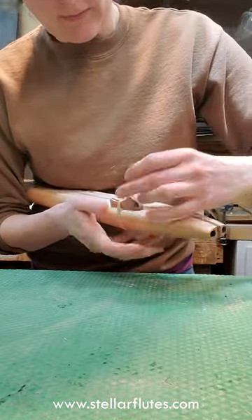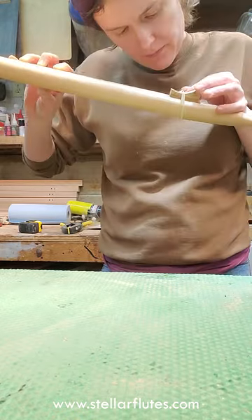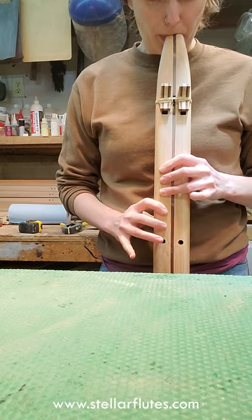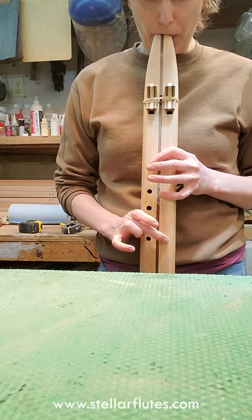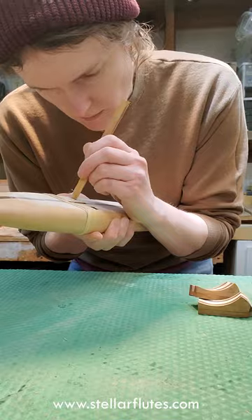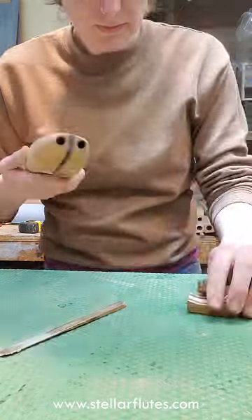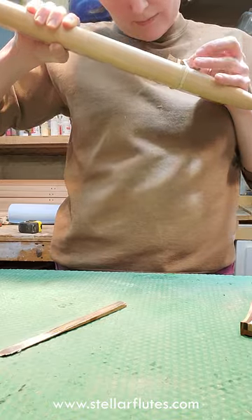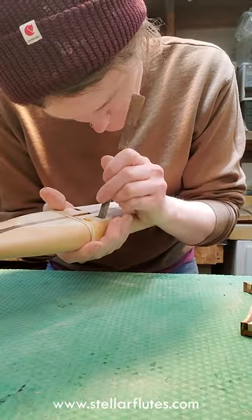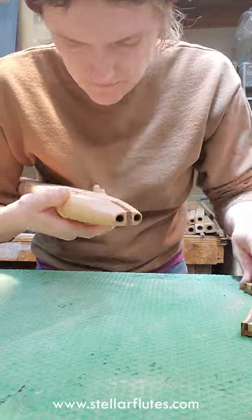I'm going to use a rubber band so I can quickly adjust the blocks and remove them if I need to. I'm going to give this flute a play. Okay so it's jumpy. That means that I shortened the fipples a little bit too much, which is a better problem than having them too long. So I'm just lengthening them a little bit again — I can do this very incrementally and carefully to make sure that I don't over-lengthen them again. I'm going to put the blocks back on and test it, and I have to do this a few times. You'll see me put them back on, take them off, file a little bit more, and then put them back on again until I get that voice perfect.